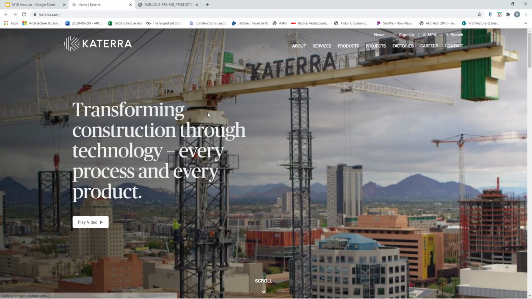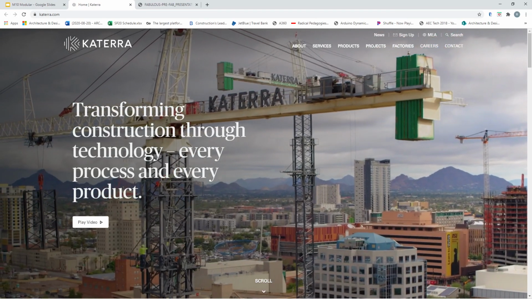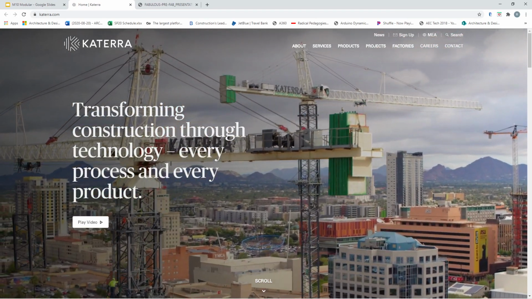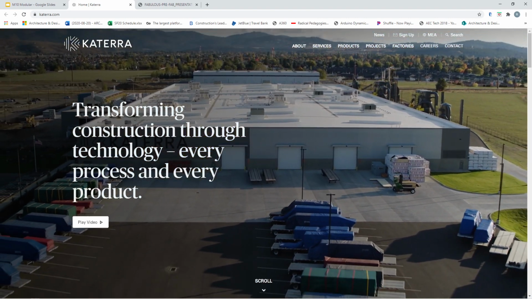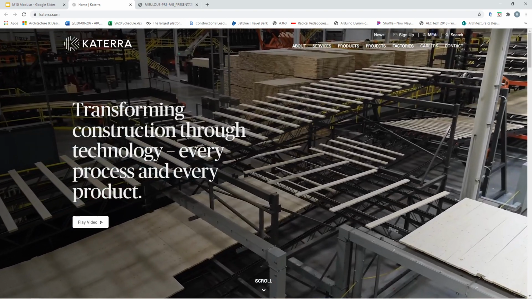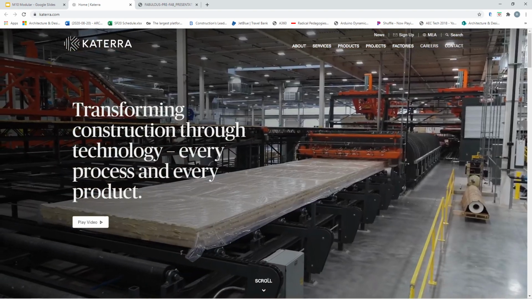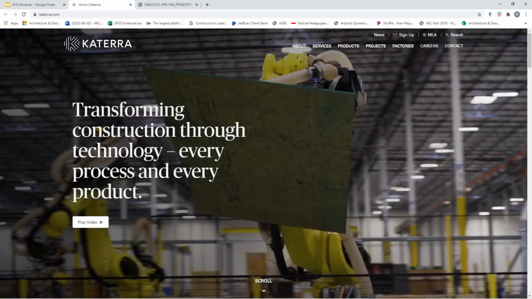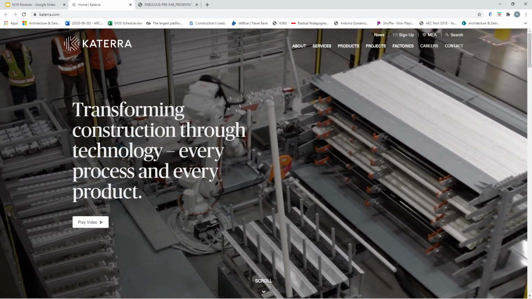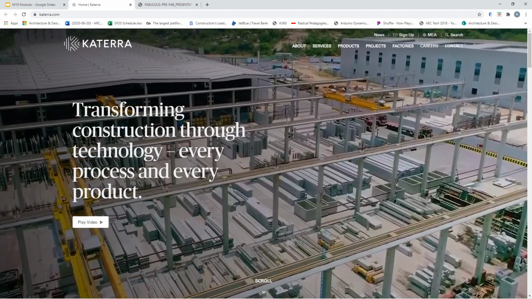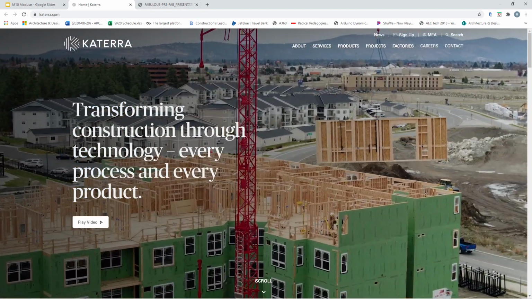I wanted to spend a few minutes looking at them. One of the things about modular construction is this idea of bringing a lot of the coordination and thinking back to the factory level. So they have a really automated and a heavy timber orientation towards construction systems. So obviously this is a really advanced looking factory.